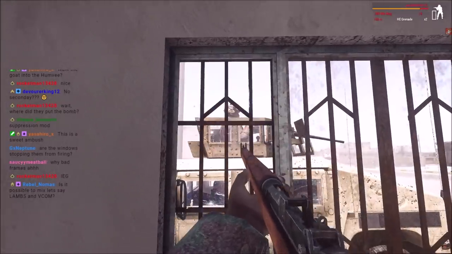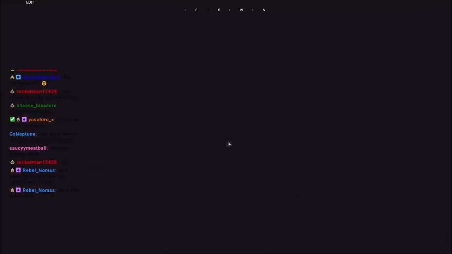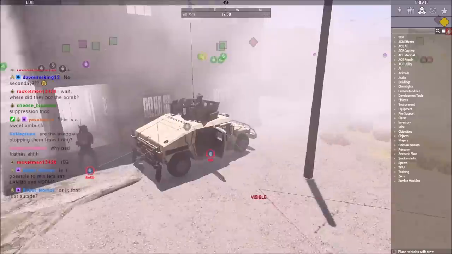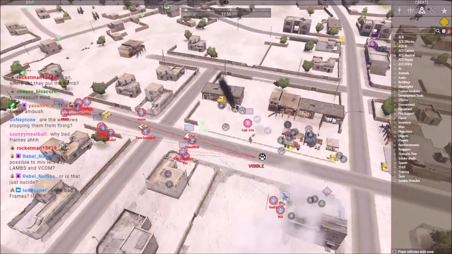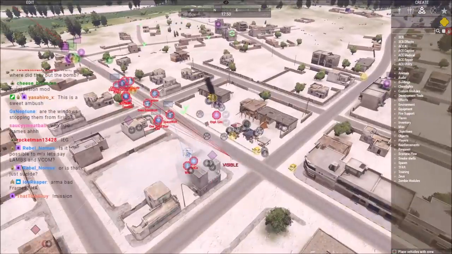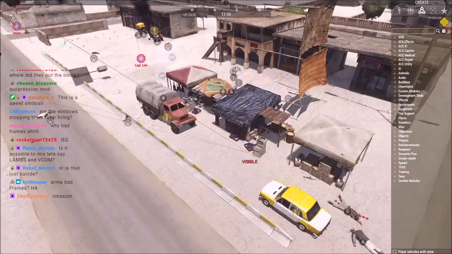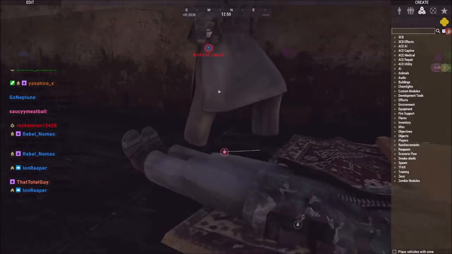You guys good? Oh, Jesus. Arma bad frames. Ha! Yeah, right? It was an IED. There you go. You had your goat explosive. Go clear that building. All teams, move to intersection Kiwi and then head east.